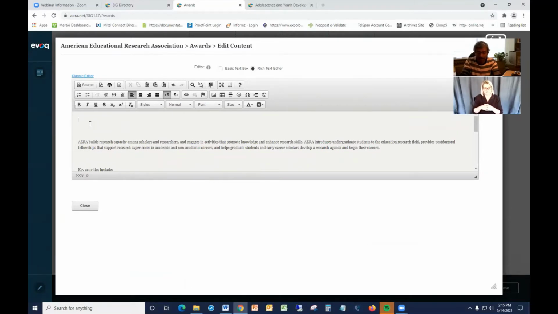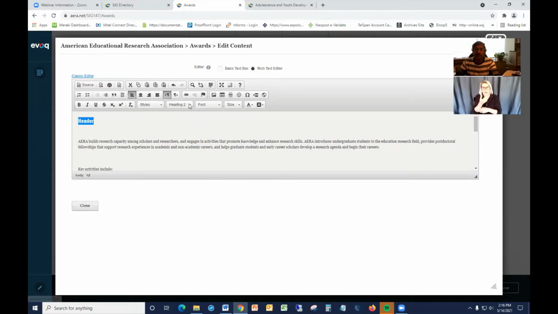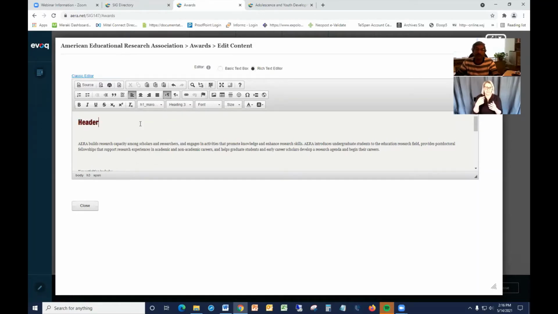I'm going to give a header there and highlight it. And for that header, if you want heading 1 or 2 of different sizes, you decide. And then you can select a style, maroon or taupe, and so on. So it is suggested you assign a header and the contents. After that, you add contents in normal mode.